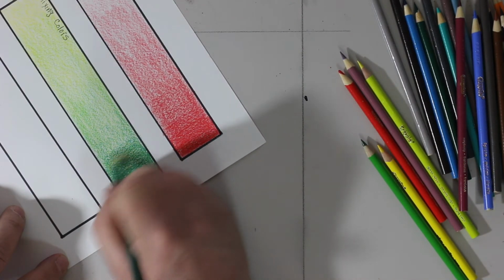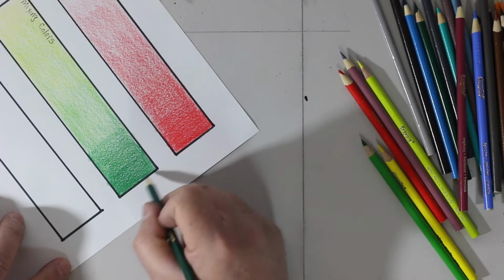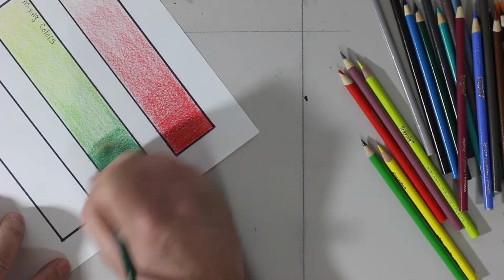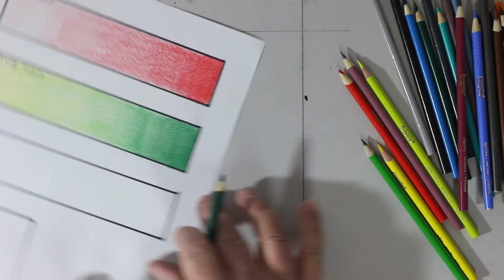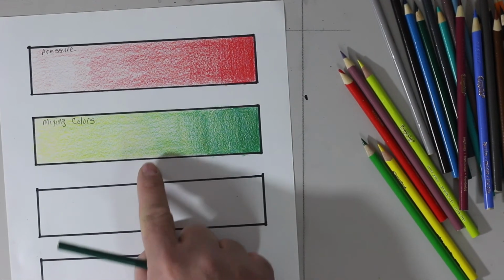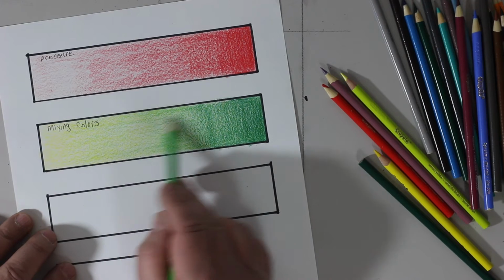As you can see here, I'm pressing very, very firmly on the right hand side to create that nice dark green. But as I go back to the left, I soften up the pressure and allow some of that yellow green to show through to create that nice smooth blend. I am going to go back and add a little bit more of the yellow green just in the center section to try to blend the colors a little bit more.